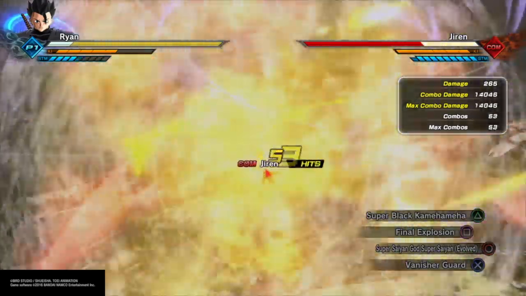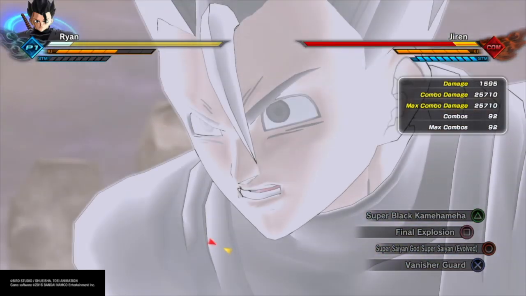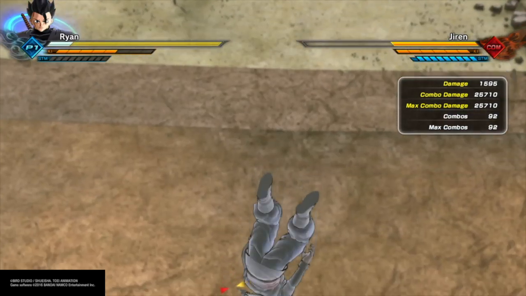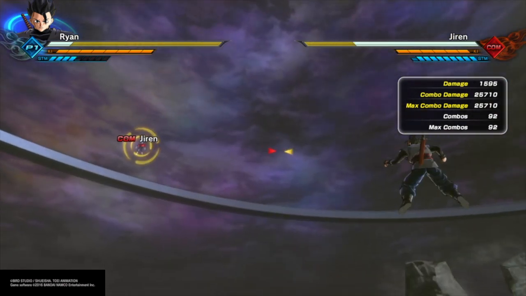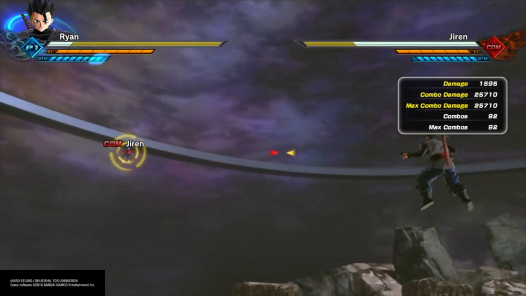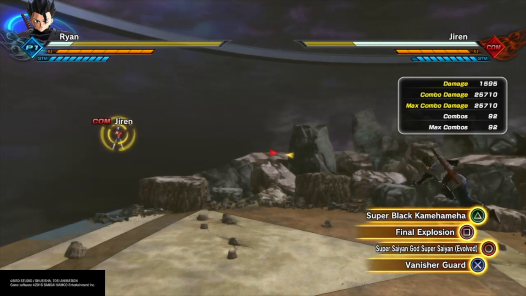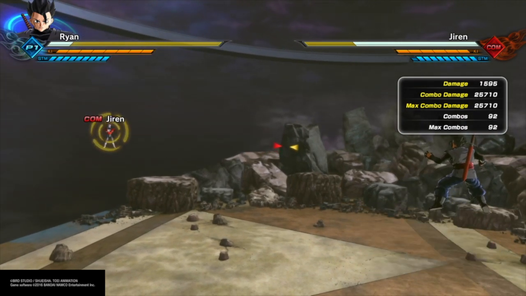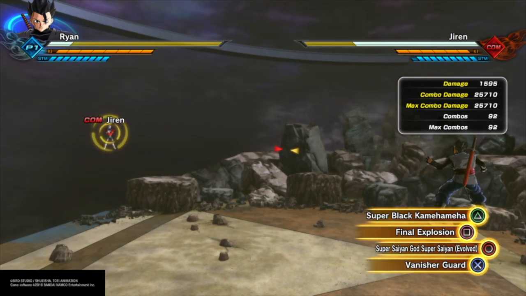Keep on holding the button. Alright, it didn't kill him, even though we used all of our stamina. So, I'm pretty sure the Evolution Blue transformation can easily kill him while performing that ultimate. But look at the damage, 25,000, holy crap. It does take all of your stamina, but I mean, it's kind of worth it.